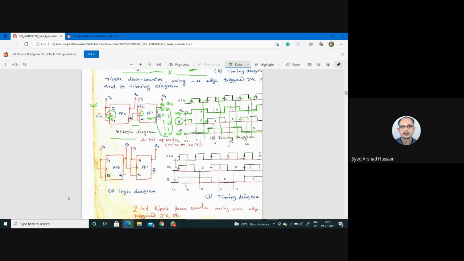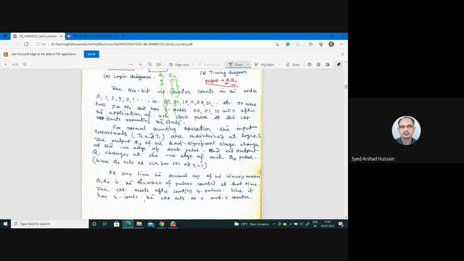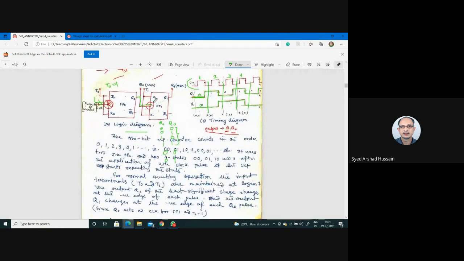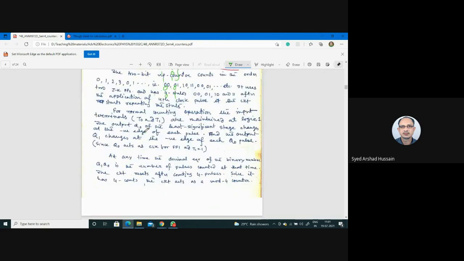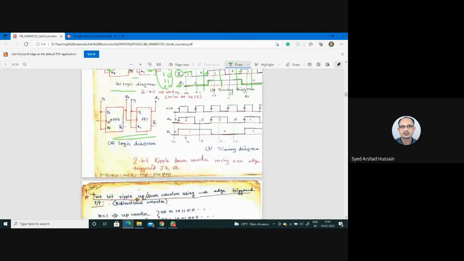Similarly, you see this circuit is very similar to this one. The only thing changed is this part. Earlier it was negative edge triggered, now it is positive edge triggered. Again, if you check the timing diagram, initially your clock pulse is like this. Then your output was 0, 0, that means Q0 is 0. It will continue up to this positive edge, then 1.